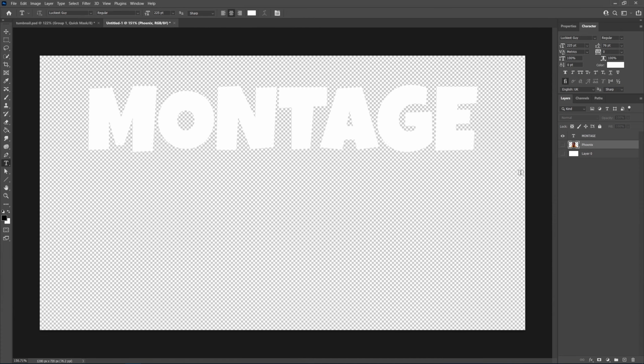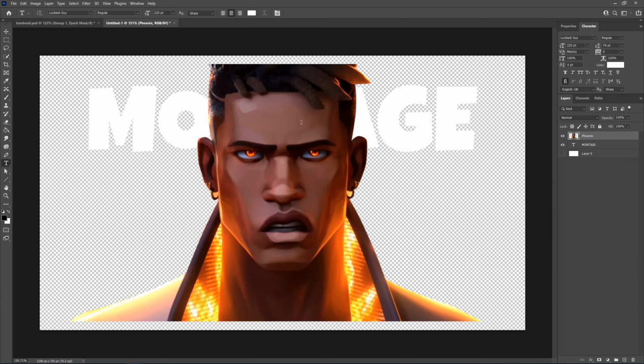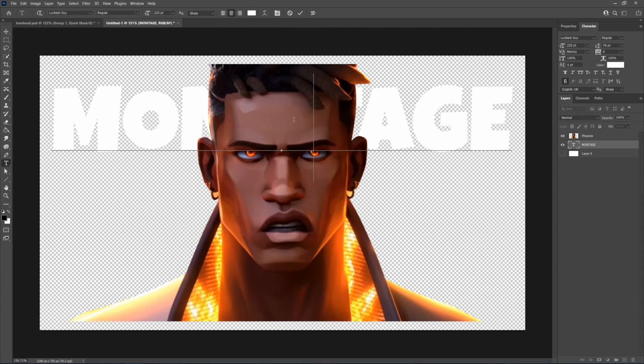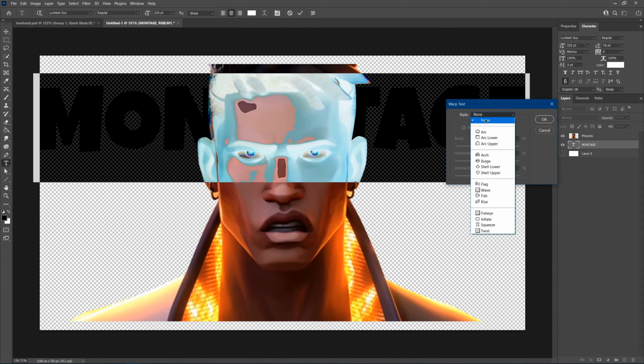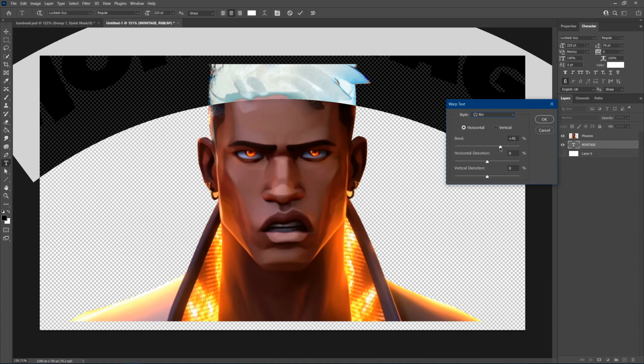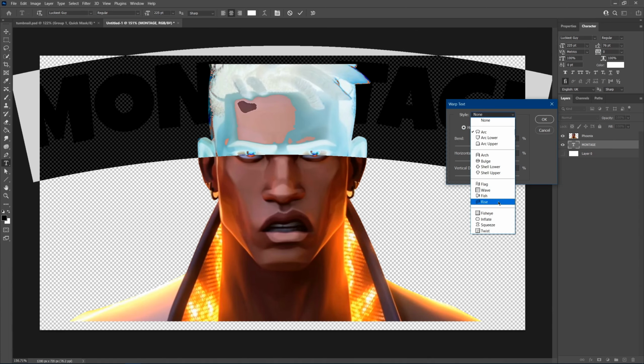Now once you have the text and you unhide the character layer, you'll notice that if you put it on top, it covers most of the text and it's pretty hard to read. So what I'm going to do is click on the text and press space halfway through. Now if you click on this button right here while selecting a text, you have options to bend or warp the text. Just click on arc, as this one works best, and you can do something like this where the text would have an arc. You can also play around with this and use other options, but I like using arc as it looks the most clean as well.